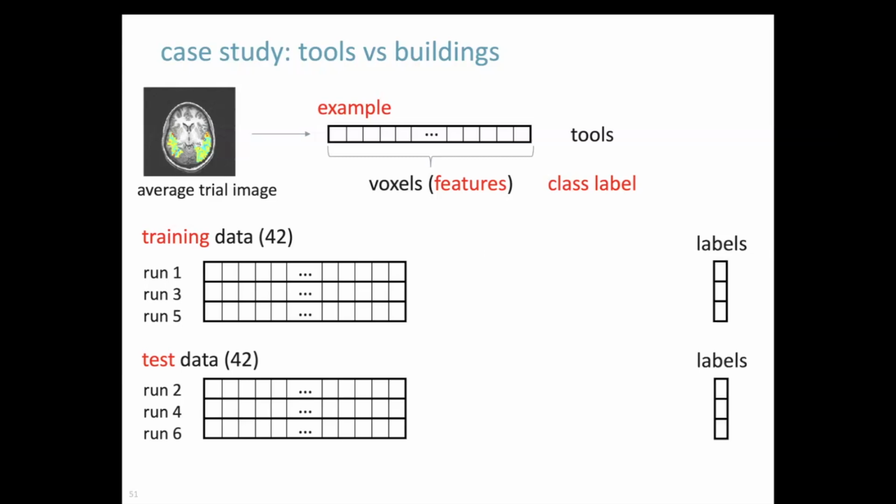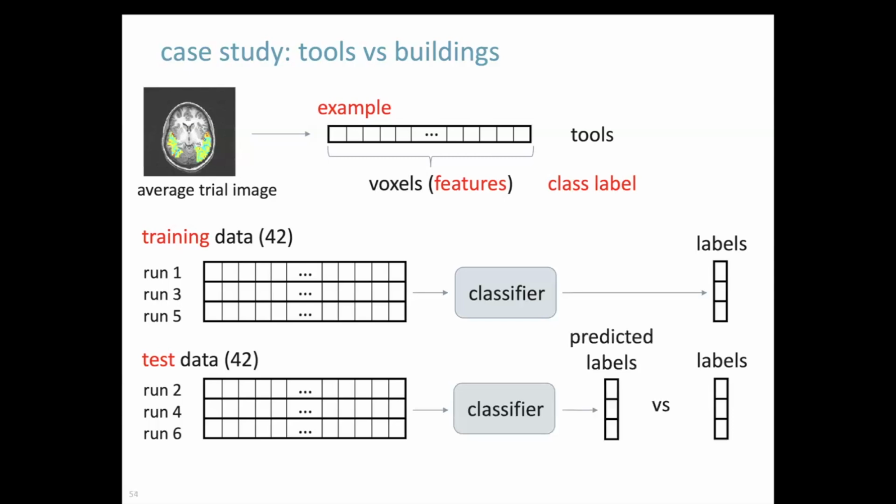And so if we take the labels that we have in the data, we will be training a classifier on one half of the data to predict those labels, tools or buildings for each image. And then we will apply it to the test data to predict what the labels are and compare them with what the labels actually were. And out of this, you get some sort of accuracy estimate, in this case 82%. That just shows, in general, how likely you are to be able to predict on a new image which of the two things it is.